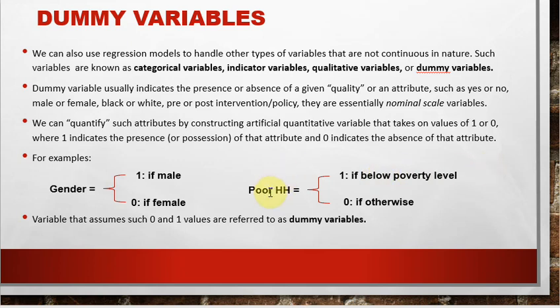For instance, you want to check whether a household living below poverty level affects their participation in political decisions. Okay, in that case I will assign below poverty to be 1, so that when my result comes out, it's easy to interpret that if it's significant, then I could say that the households that are below poverty level still contribute to political decisions in the community. Okay, so you decide on how to assign that.